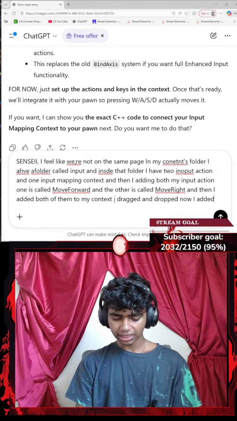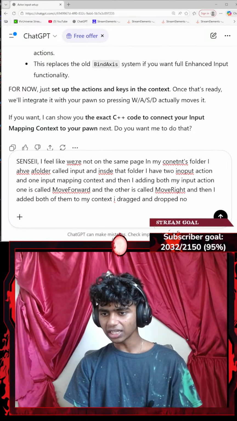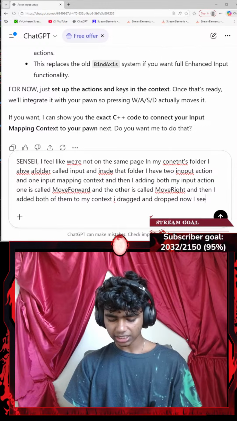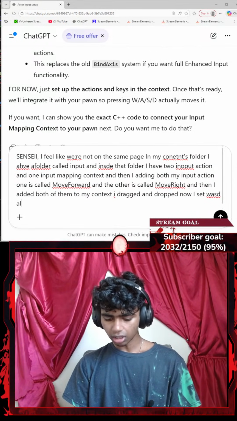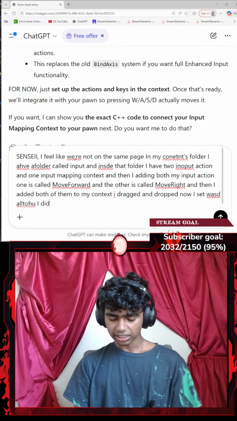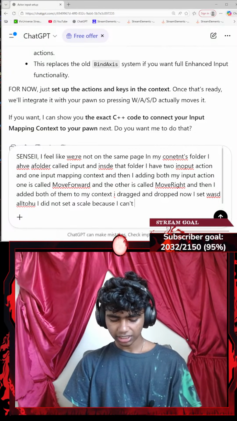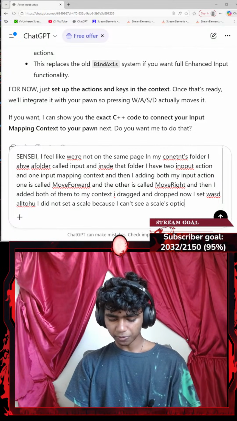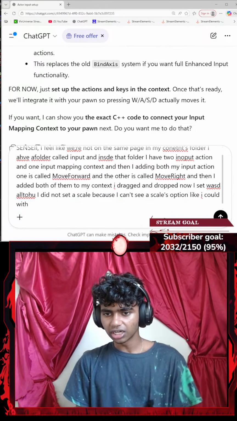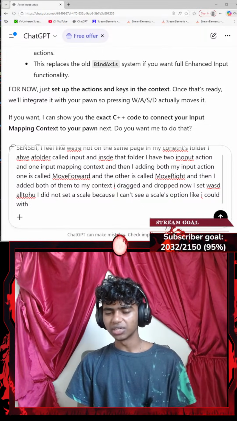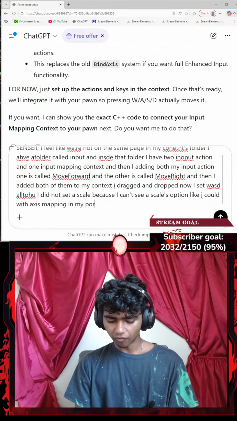Now I set WASD, although I did not set a scale because I can't see a scale as an option like I could see with my axis mapping in my project settings.